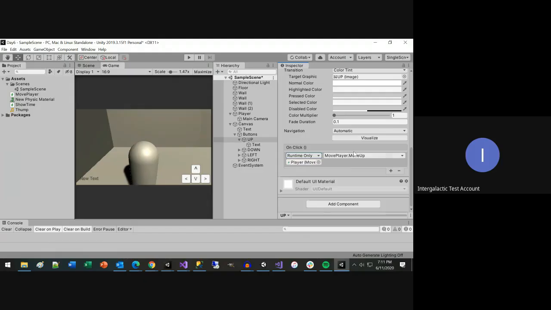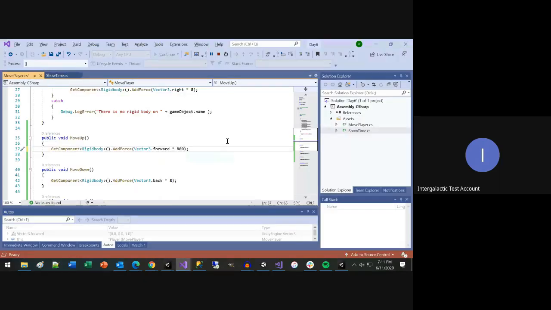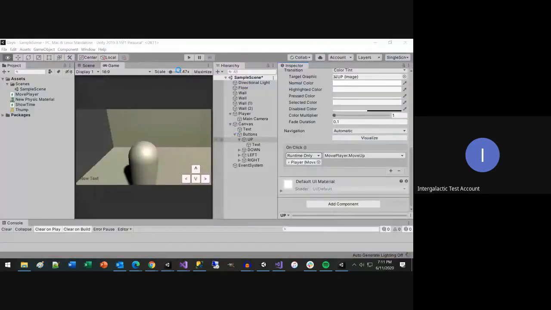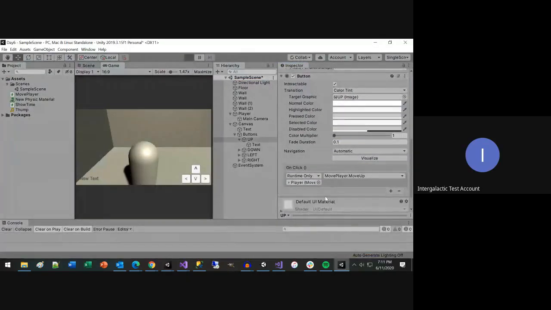We could either increase this to like 800, and this will almost certainly move us forward.